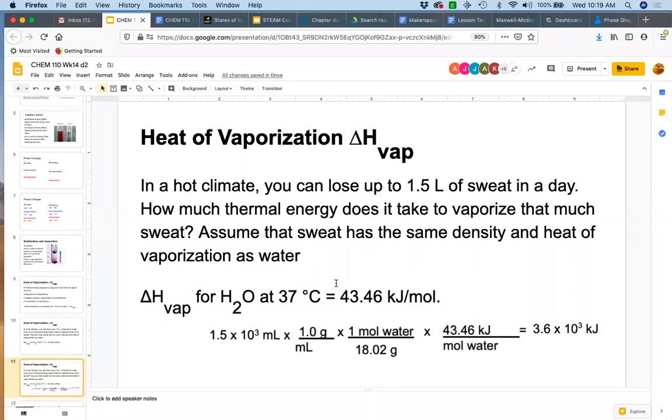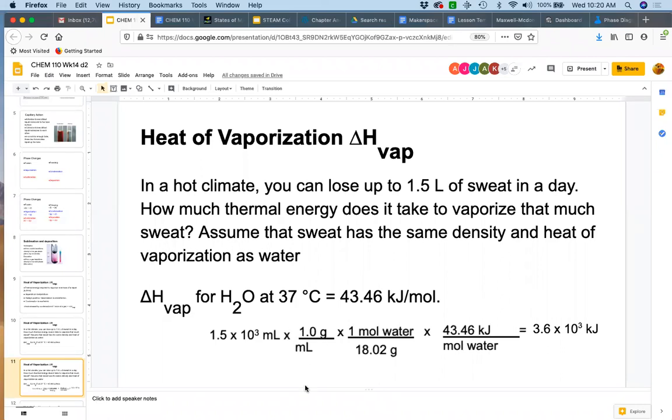I think when you are approaching this type of problem, if you're not sure what to do, one of the best things you can do is think about the information that you're given and if there are any other units that you could use to represent that information. For example, converting liters to milliliters is really what allows us to get this problem started because we know that our density is in grams per milliliter.